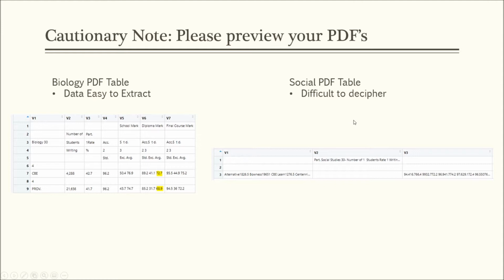And generally speaking, trial and error is part of the process. I experienced many errors myself when I was trying to work through the project, so don't be discouraged. If you do write a function to automate the data extraction process for multiple PDFs, you may encounter one or two files where, due to spacing issues or new line characters or escape characters, the function will give out an error. In those cases, you can either choose to write a separate function for those files that give you an error from the original function, or you can manually import the data, depending on how many files fall into that category. If it's only one or two, it's probably going to be easier just to manually input the data into R. If there's a couple, maybe 5 or 6, you may be better off writing a function.